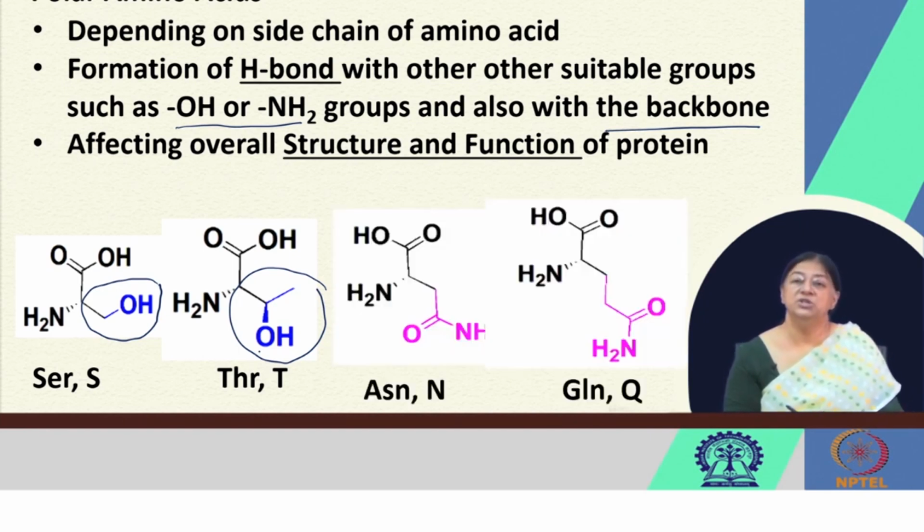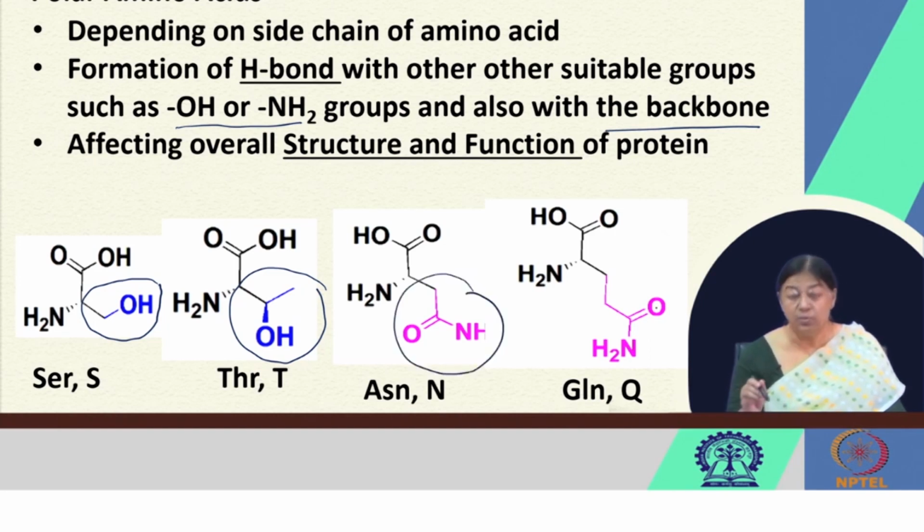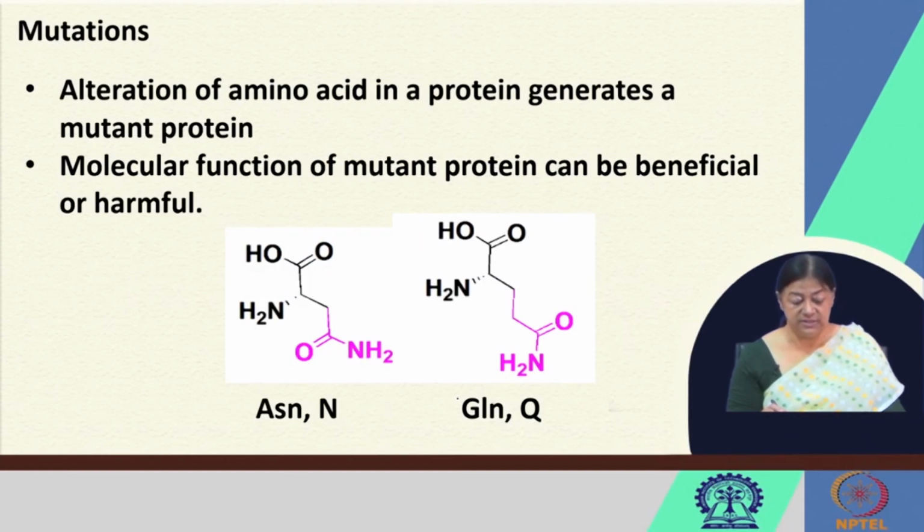Similarly, if we look at asparagine and glutamine here, this was our side chain that we saw initially in one of the problems that we just looked at, and here we have the CH2 CH2 CONH2, that is the glutamine. Again we see this is NH2 here. So, what we see here is that again the side chains are similar. This is slightly longer, but the characteristic interactions that these are going to take part in are not going to be very much different. Why? Because the side chains have similar characteristics.